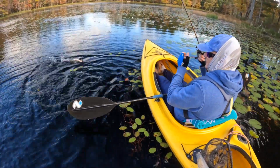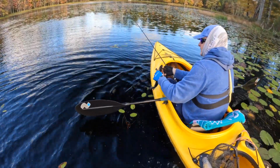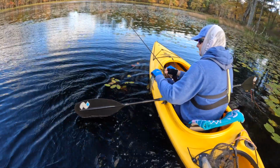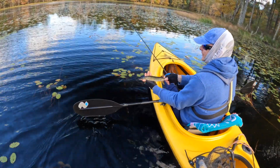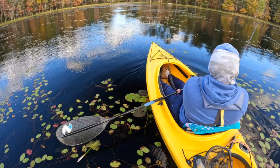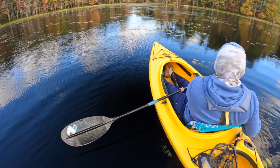Alright, I've hooked my first fish. This is a little pickerel. That's not what I'm after today, but that's okay. This pond has small bass, small pickerel, and some pretty good sized perch in it. There are a few good sized bass, but they were playing hard to get today.